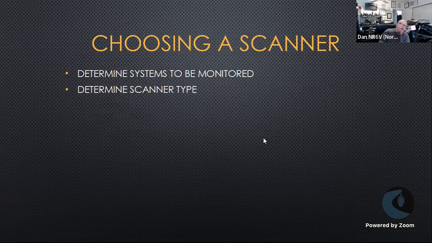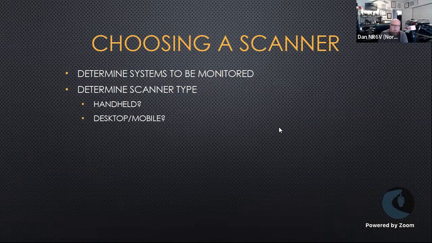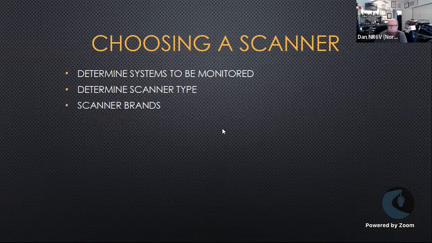Next thing is you've got to decide whether you want a handheld or a desktop or mobile scanner. Typically, the features are about the same. You may have fewer memories in a handheld. The advantage of the handheld, though, is that it runs on battery, so you should be able to go even when the power is out. Desktop and mobile scanners tend to have more space, so the buttons may be further apart. You may have more buttons as opposed to multi-function buttons, and so that all would weigh into your decision.